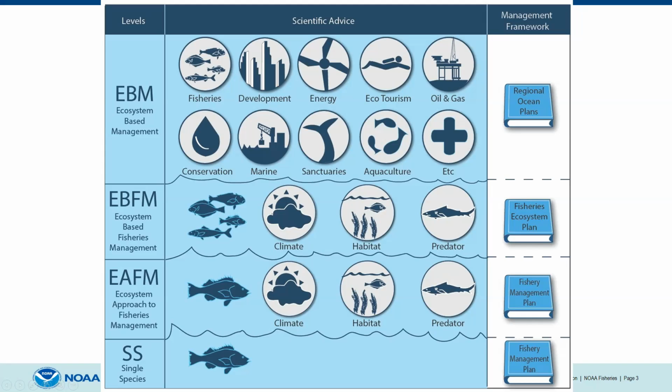And now we're going to be trying to integrate with offshore wind development. And this is really where IEAs were meant to operate, is sort of this intersection or cross section between the EBFM and EBM world. And that's sort of what these wavy lines represent in this figure as well, is that there's sort of a blurred, there isn't a hard delineation between some of these things. So this is the world we'll be operating in with the integrated ecosystem assessments.